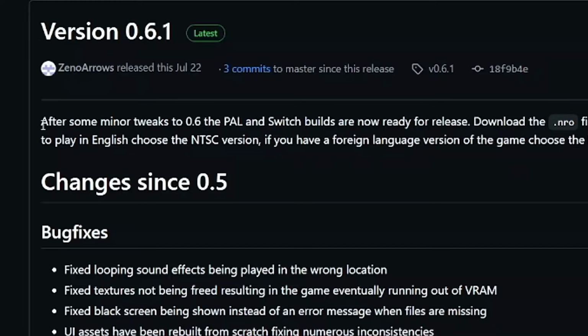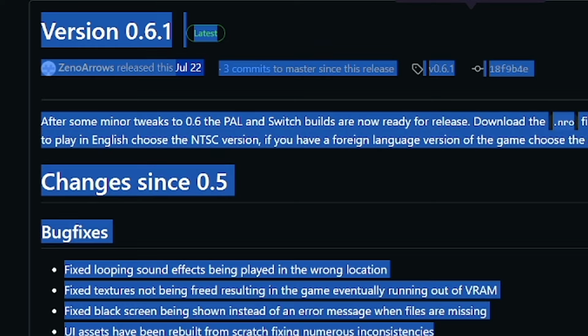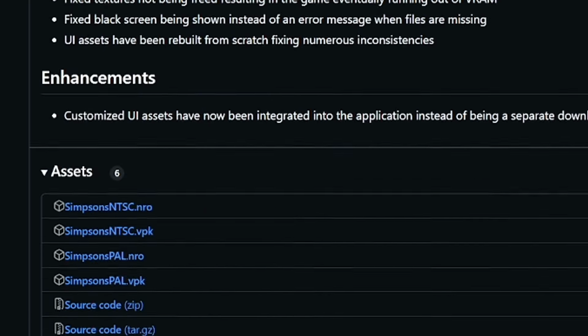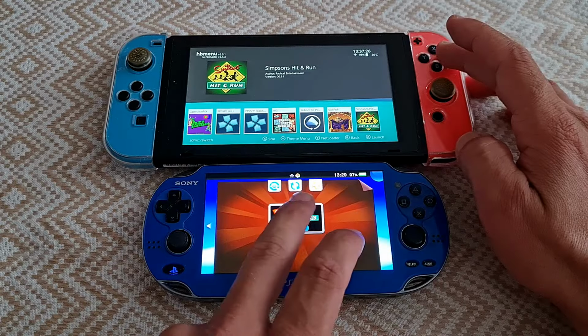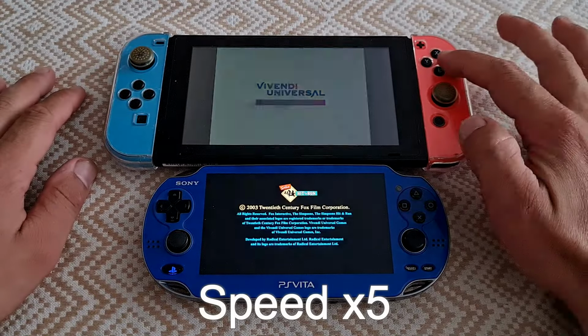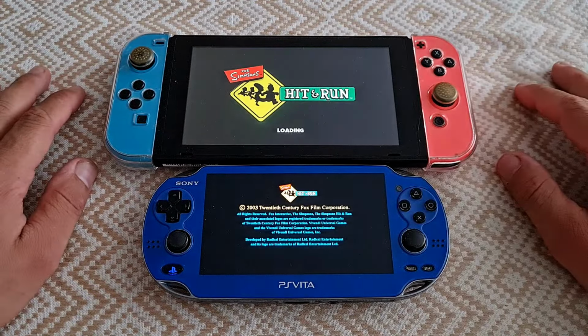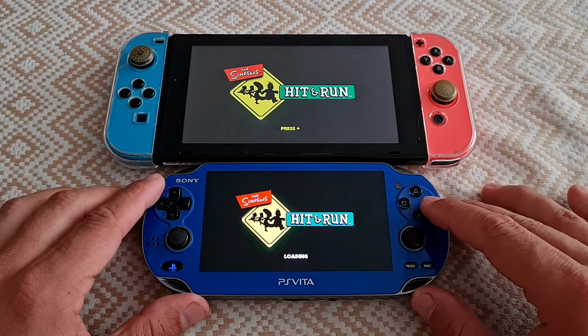For the comparison, I'm using the latest release 0.6.1 from July 2024 for both versions. It goes without saying that both ports are fully playable and fully functional, so let's boot them up. Initial loading is much quicker on Switch. This is to be expected, it uses basically a next generation hardware compared to the Vita.